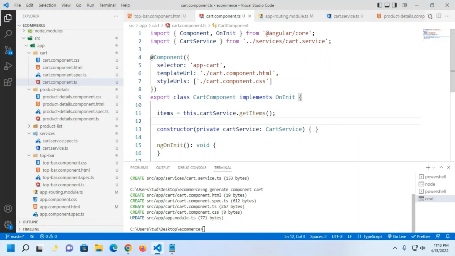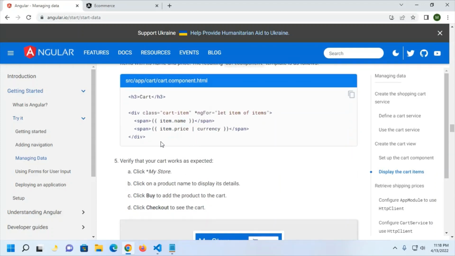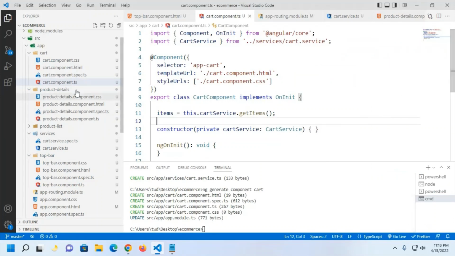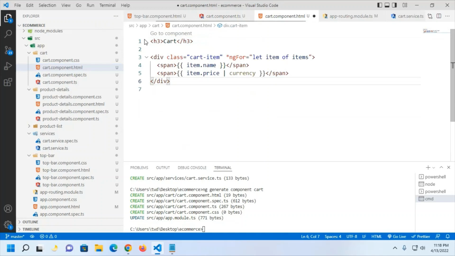Okay, now update the cart template with a header and use a div tag with an ngFor to display each of the cart items with its name and price. The resulting cart component template is as follows. Copy this to cart component .html file.